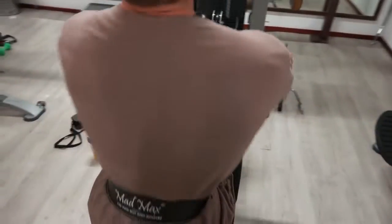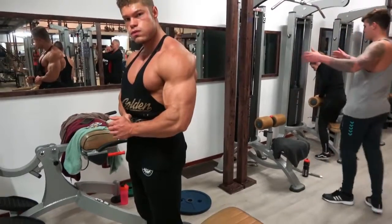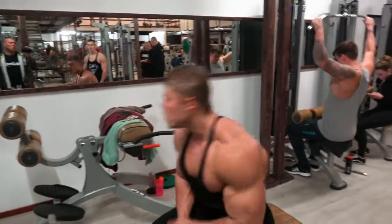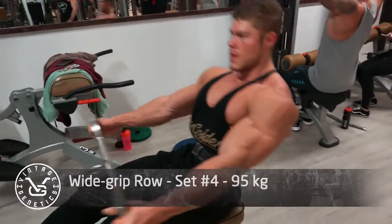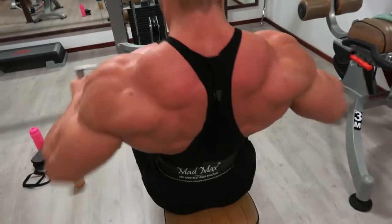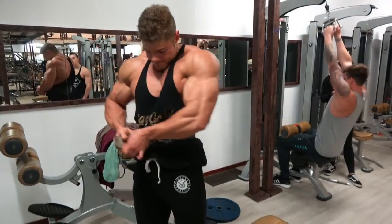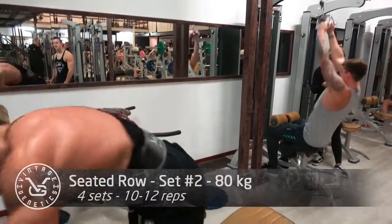Focusing on pulling with your elbows instead of purely your traps makes the exercise much more difficult, because you're targeting muscle fibers and angles that aren't usually loaded. Your traps are much stronger than those lower and middle back muscles, so you get tired more easily. As you can see in this set, I'm using a belt because the weight is going up progressively and I don't want to risk pulling my lower back. Wearing a belt prevents me from over-using the spinal erectors and keeps that spine healthy during contest prep.